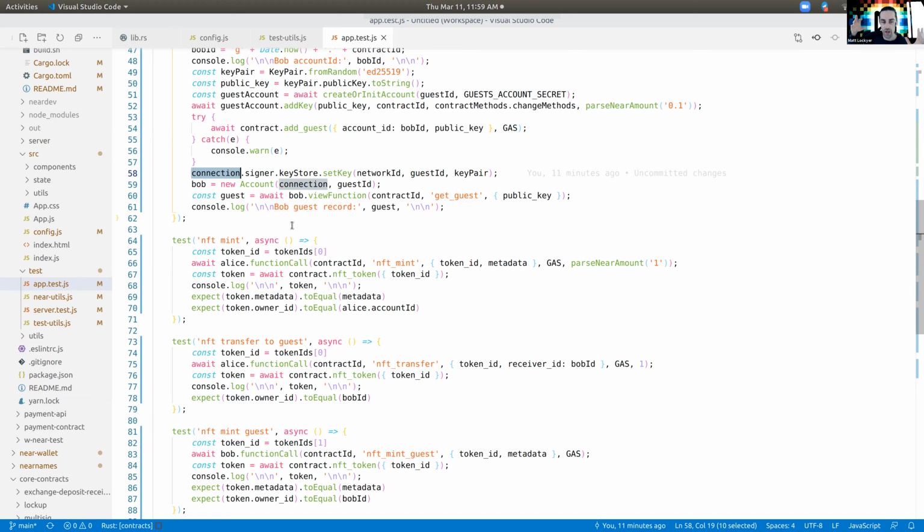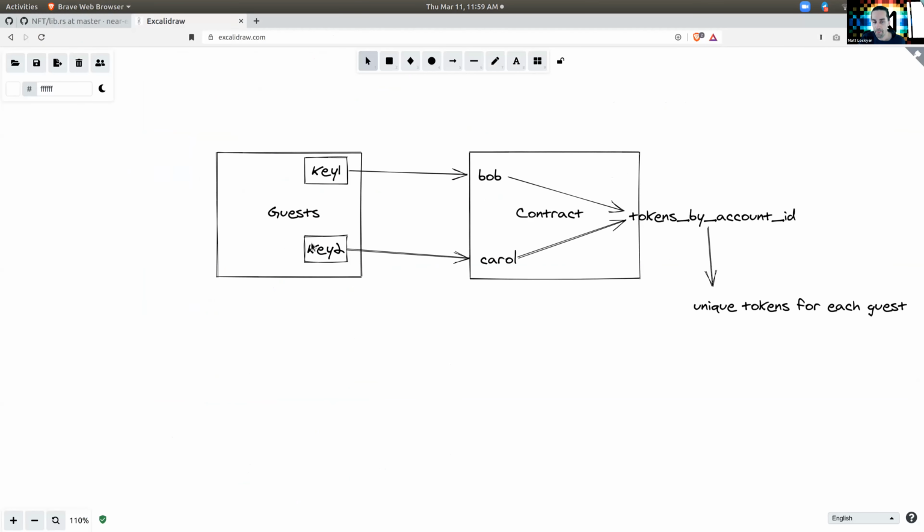when I do anything, it's going to use this connection and ask the signer key store whether it has a key pair that can actually sign the transaction. So what I'm saying here is that for the current network, for the guest ID, the guest account, remember in the drawing, Bob doesn't make transactions because Bob is not a NEAR account. Bob makes transactions through the guest account.